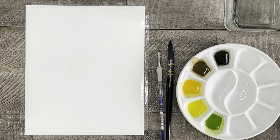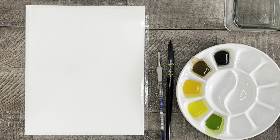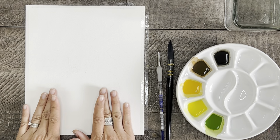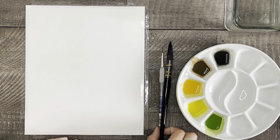For supplies today, I have watercolor paper that is taped down, and on my paper it might be a little hard to see, but I've drawn a really quick and simple sketch of the center of my sunflower, as well as a few petals and a few leaves, just to give me an idea of where and how big I want my sunflowers to be.